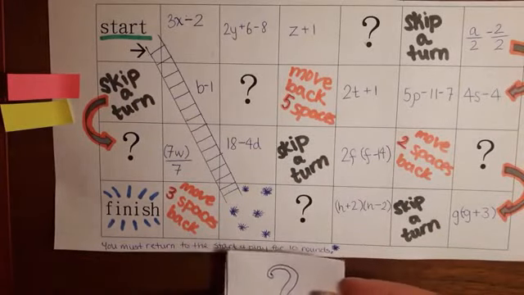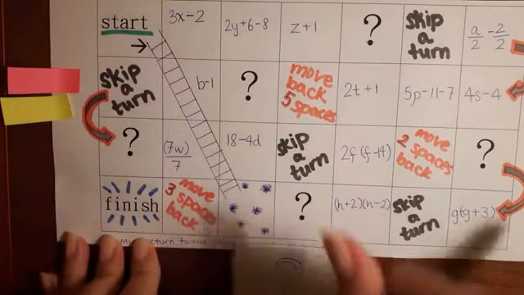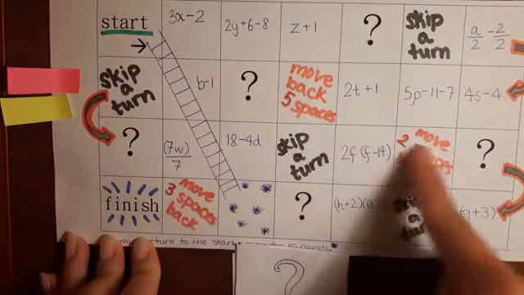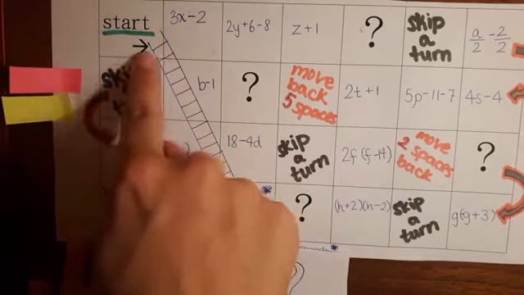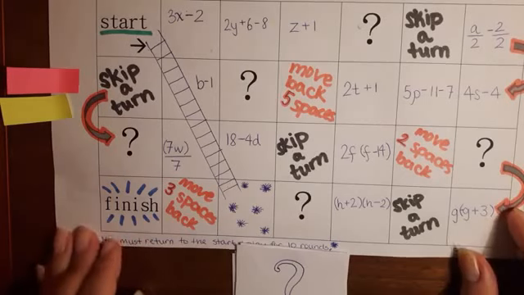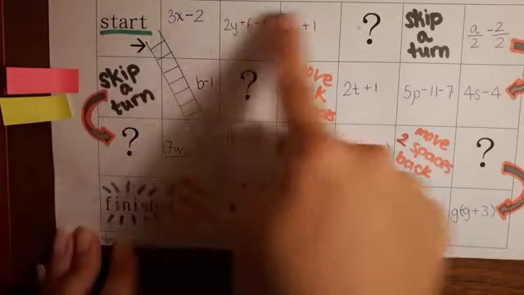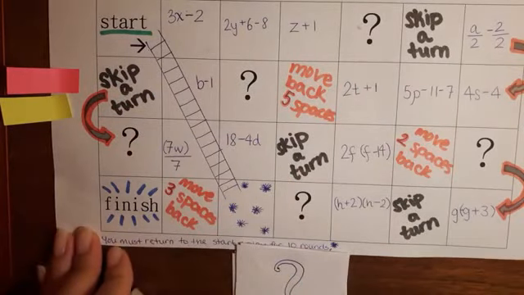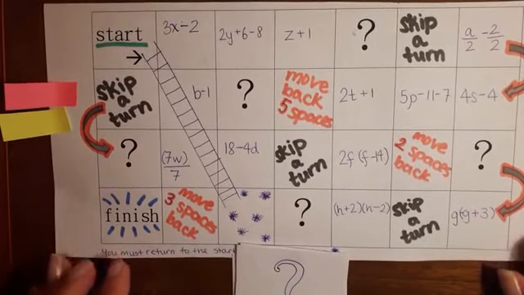So we're going to leave our little question card pile here. You'll notice that there is only one ladder. It's all the way at the end of the game board, so it goes all through here. And if they land on this spot, then they're going to have to start back from the beginning. I've also made this game a little short, so depending on the amount of time that the teacher has, students can either go through the game once, or I've recommended that students go through the game 5 to 10 rounds before they reach the finish line, just to kind of get a lot of practice in substitution.